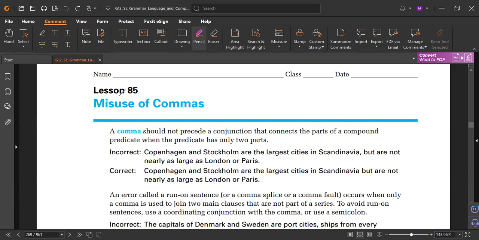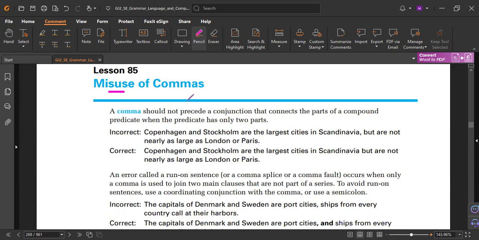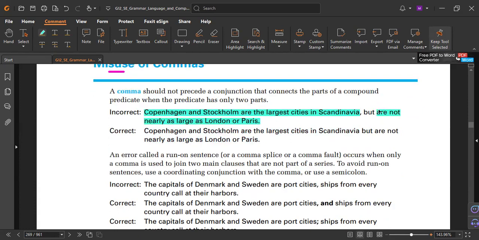Yeah, we talked last time about the misuse of commas. By misused commas, we mean a comma is in the wrong place for a reason. For example, here we have a complete clause, and here we don't have a complete clause. This part lacks a subject. The information after "but" lacks a subject. That means we need to delete this comma.